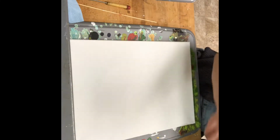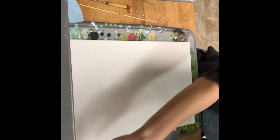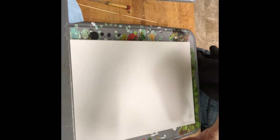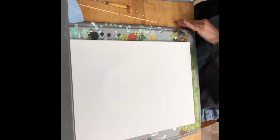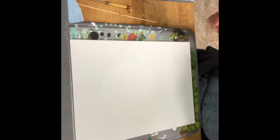I know it seems like it's a lot of paint, but you need a lot of paint to cover your canvas. I'm going to do a little bit more of this. Looks pretty in the cup. Not sure how much paint I need for this size canvas. What is this size here? I think this one is a 12 by 16. Yeah, 12 by 16. A lot of paint in there. I think it might go just a little bit more though.